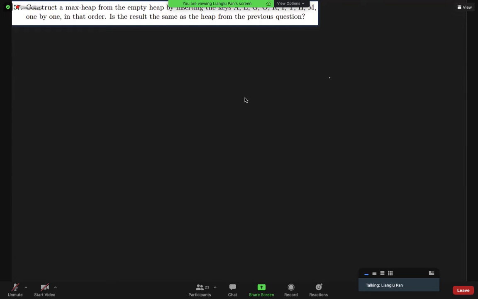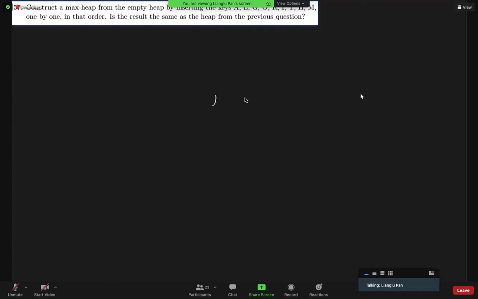In a heap, of course, a heap is a binary tree, and there are some other requirements to make a binary tree a valid heap. The first requirement is that in a maximum heap, so let's talk about maximum heap today because minimum heap will be similar, a parent node will have a value greater than its children nodes, or at least not smaller than children nodes.